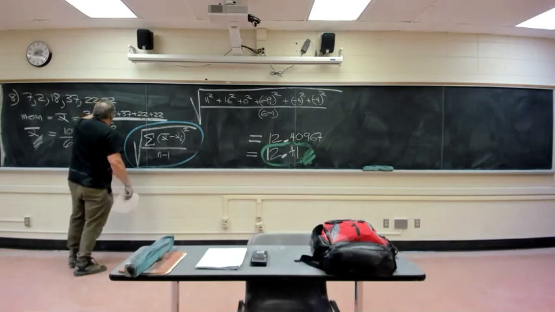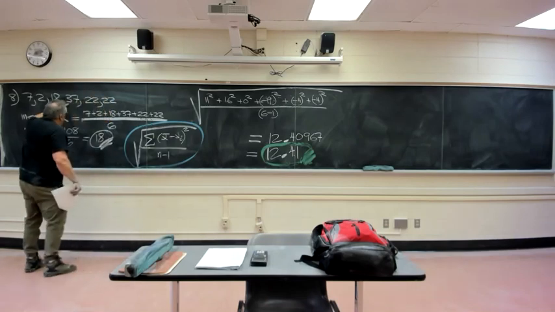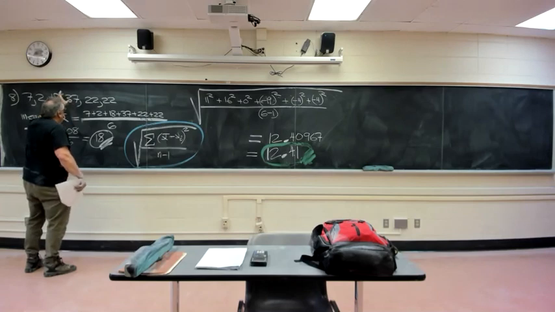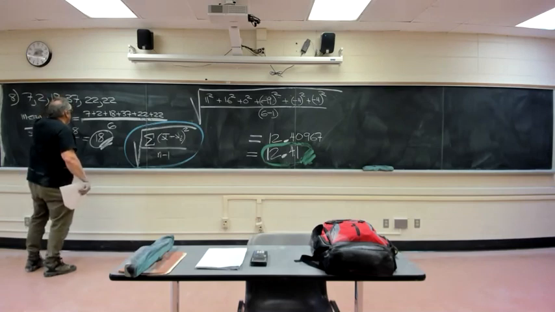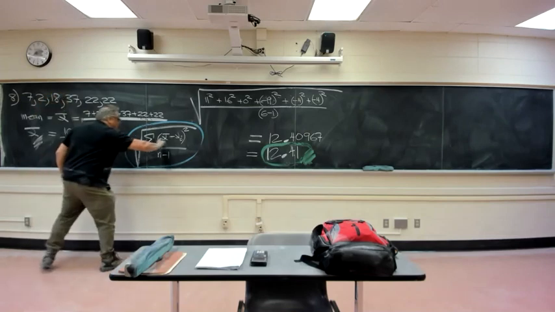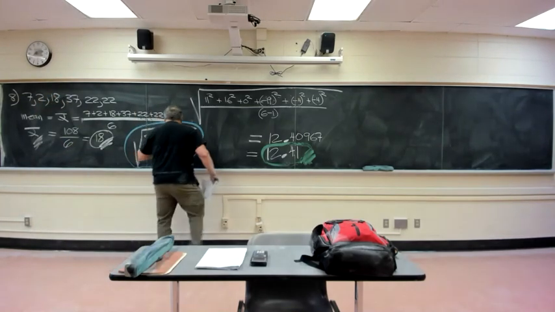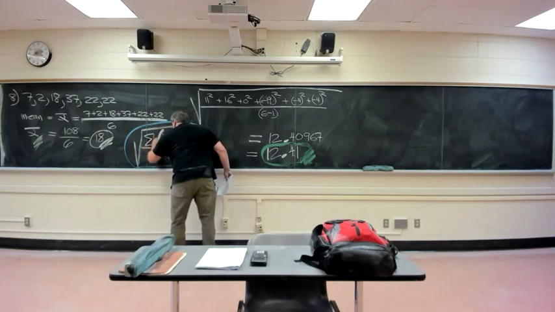18 minus 22 is negative 4. The quantity negative 4 squared is positive 16. When we had 18 minus 37, that was negative 19. The entire quantity, negative 19, was squared, giving you a positive 361. You're always going to get positive answers when you do this. So you're going to sum in that manner.